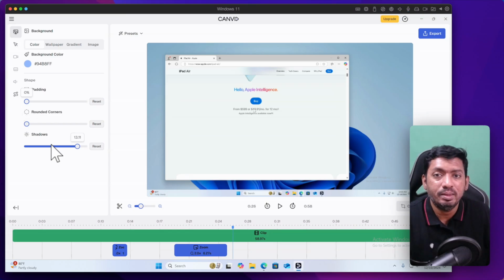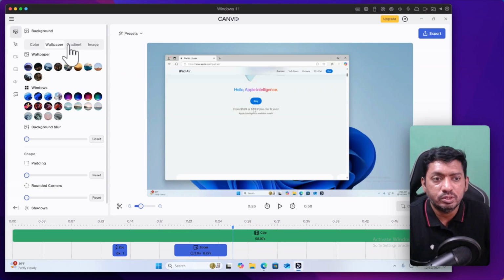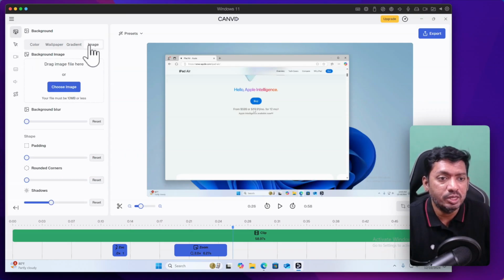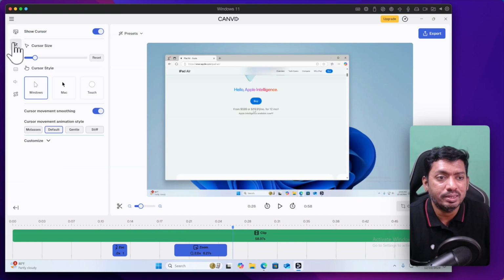By default, I like the padding to be set to 0% so that more focus can be given to the video recording window, the main window that we are working with. And here you can change the wallpaper to something that you want the background to be. Again, it depends on the padding settings you have in the previous page. And the image, if you want to set any custom image, you can select it here.